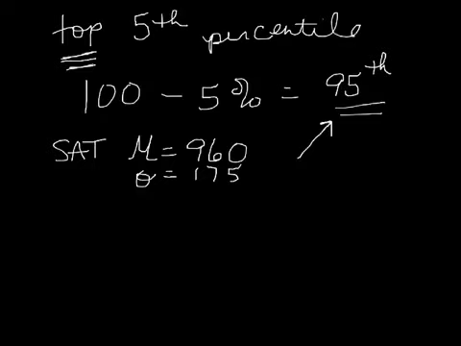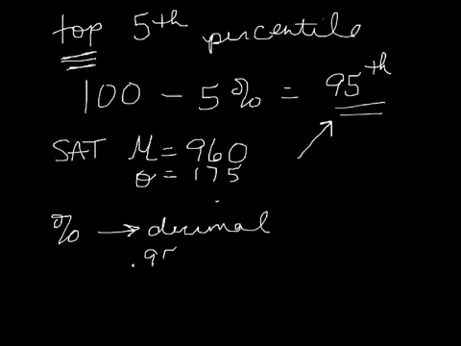Okay, so remember, the first step, you have to change your percent to a decimal. So that means 95. And then remember, if you have a percent, you have one of those 4-digit chart numbers. So make it look like a 4-digit chart number. So I'm looking for the number 9500. Let's pull up the chart.